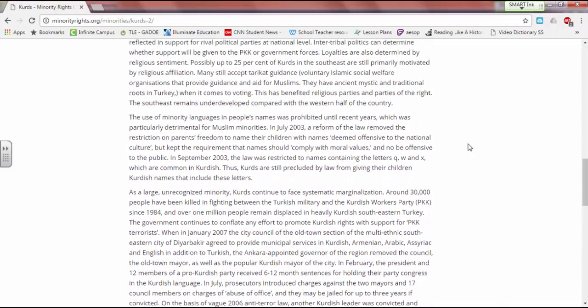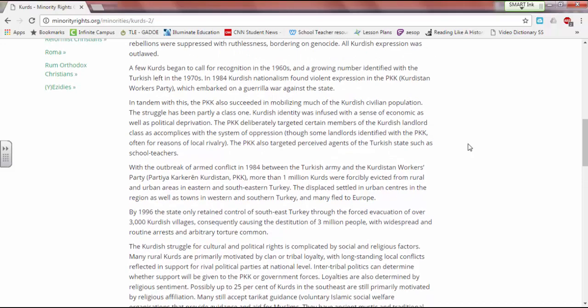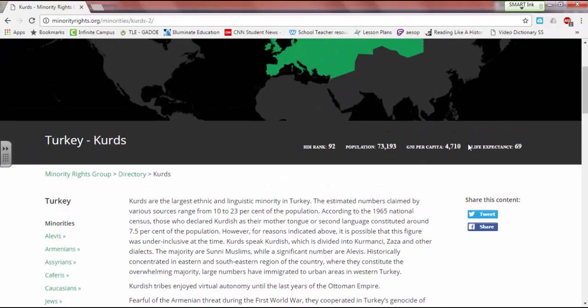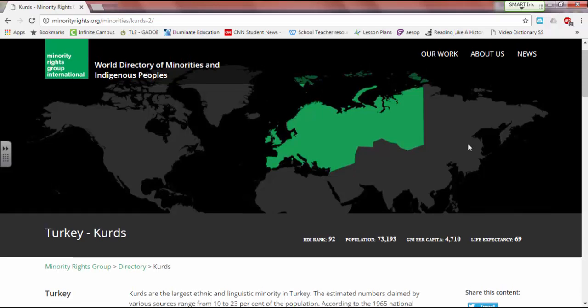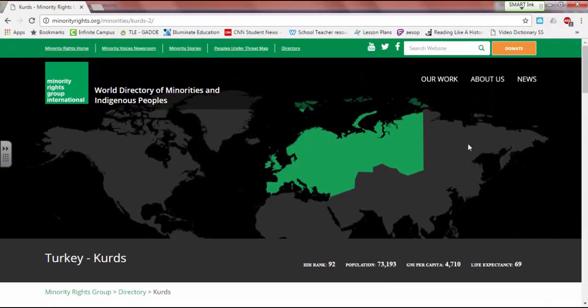The idea here is to ask students to pick an ethnic group or religious group, see if they are a minority in one of the countries and what challenges they have faced in those countries because of the fact that they're a minority. Students will be surprised that even Christians are a minority in some places and that they do face challenges. Hopefully this is a place where you can come and let your students explore and dig. Do know that there is some disturbing information because of the challenges that these ethnic and religious groups have faced.